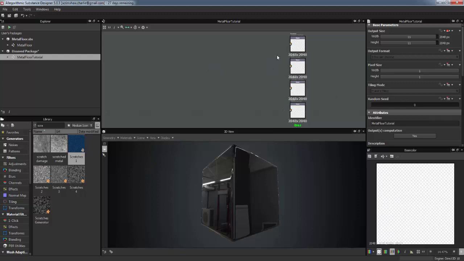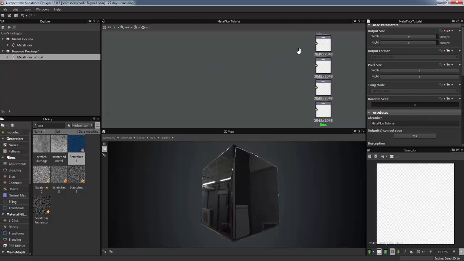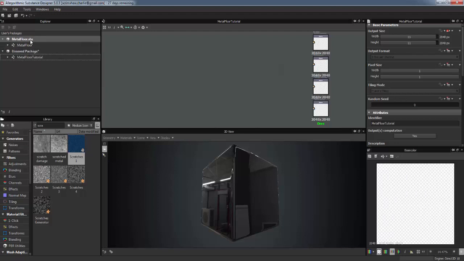To start off with, I guess we should maybe just go around and describe what you're looking at. This is the basics of Substance Designer 5's user interface. So your Explorer, pretty straightforward really. This pretty much just has any of the substances that you have open currently, and you can just double click.